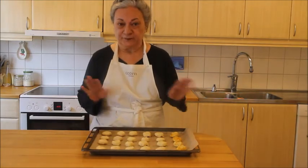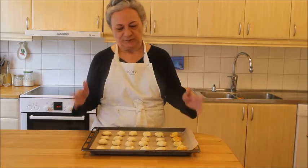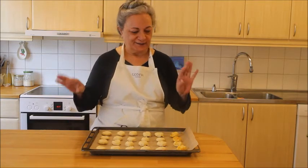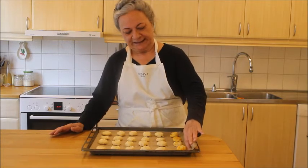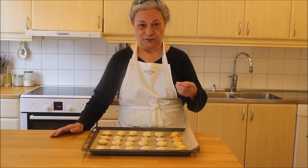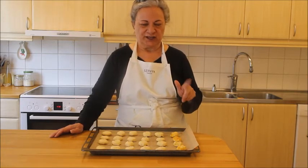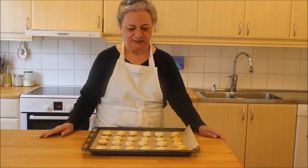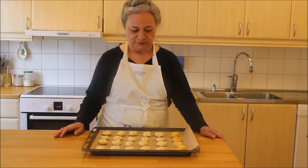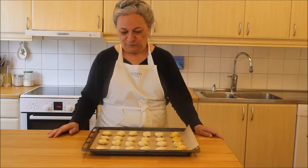We have now achieved all what we needed to do. They have been kept in a cool place for 15 minutes or maybe longer. And also I have personalized it a little bit because I have put some orange zest that I've powdered. It was dry orange zest that I powdered and mixed together with four of them. That's just to check if my Swedish husband is going to like it, because if he does, then most of the Swedes will. The rest are classical. So it's 24 and then four of them are Persian style with some orange zest.